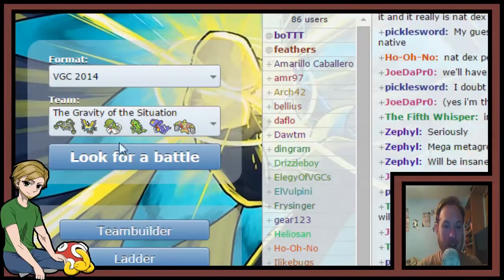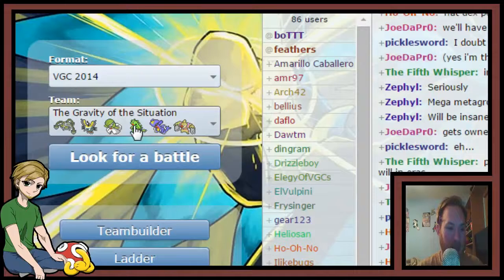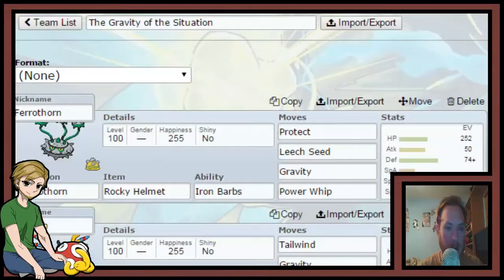So this team right here, as you can see, is the gravity of the situation. It's my gravity team. I'm going to show you real quick. I'm not too pleased with it right now. It's good, but it could be better. So we've got the Ferrothorn with gravity. That's the main focus right there.